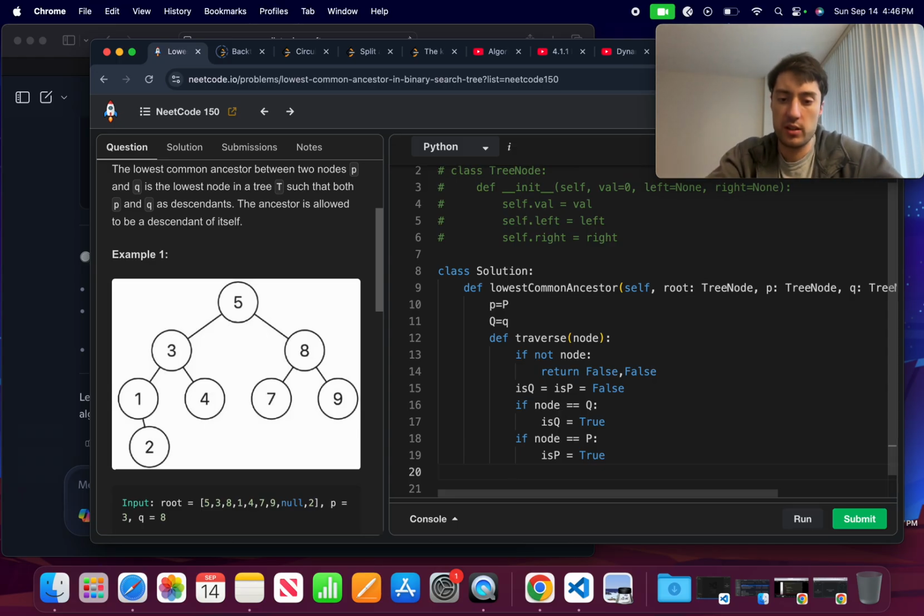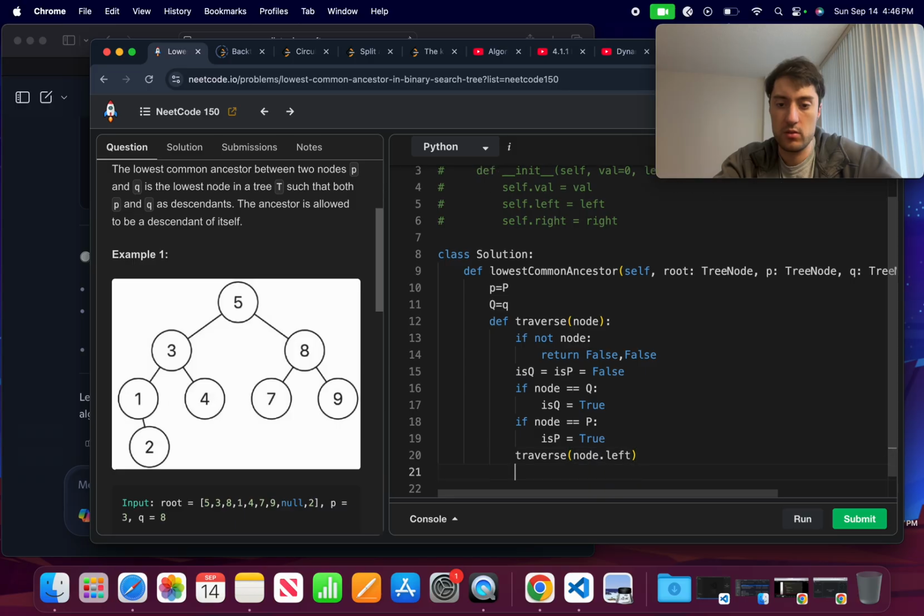So maybe I say traverse node dot left, traverse node dot right.